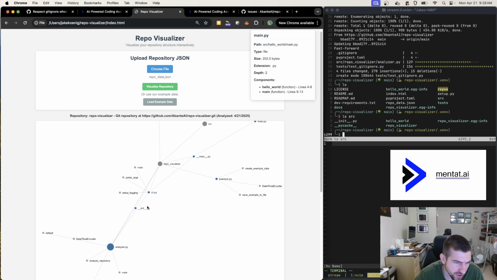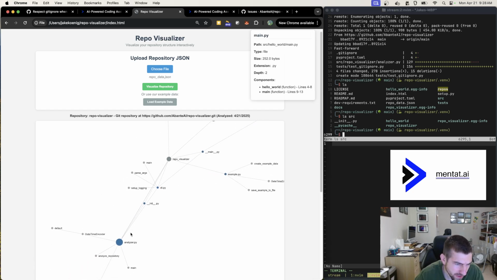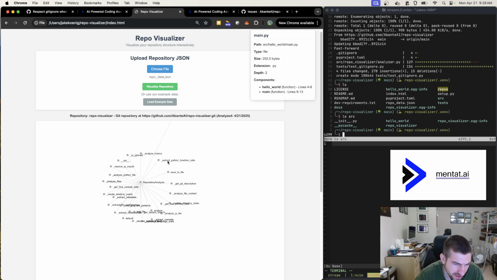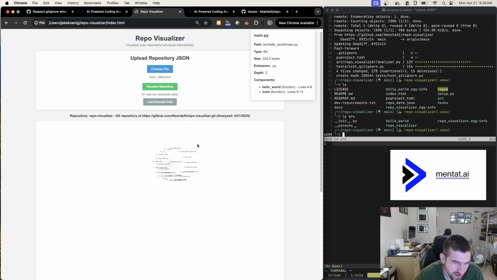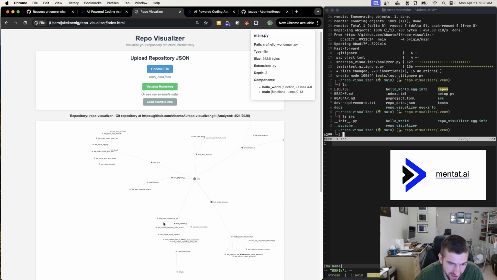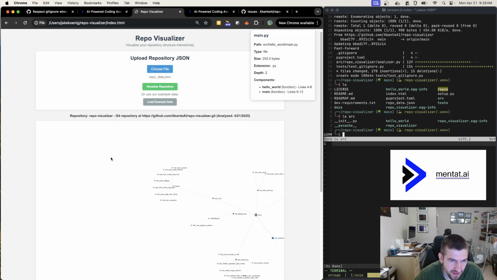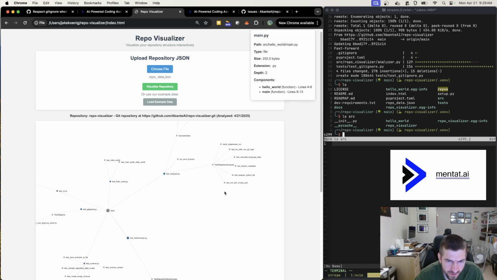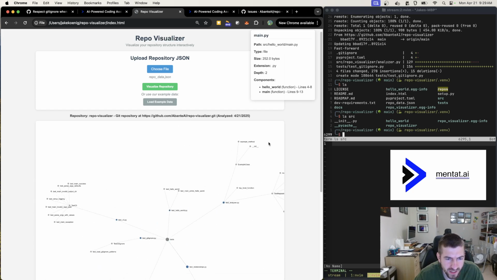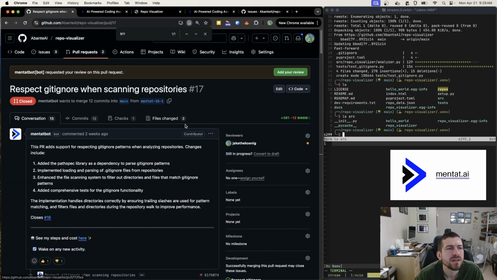Okay, so yeah, these edges all symbolize containment, but things reference other things, right? So it should be less tree-like, I think. Yeah, we should tell it to implement those kind of edges. Okay, let's make an issue for that.